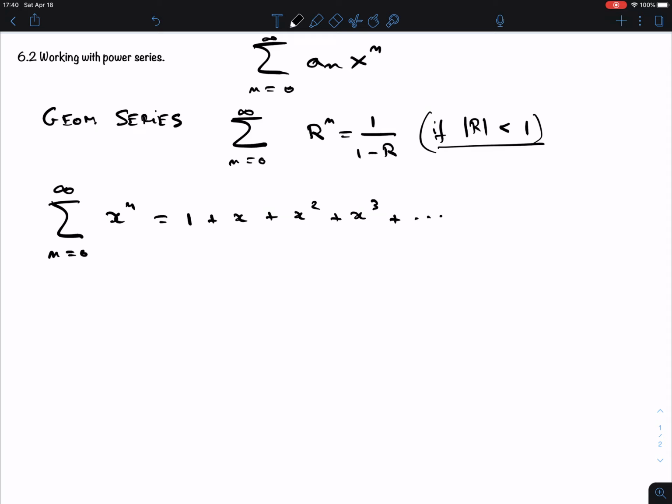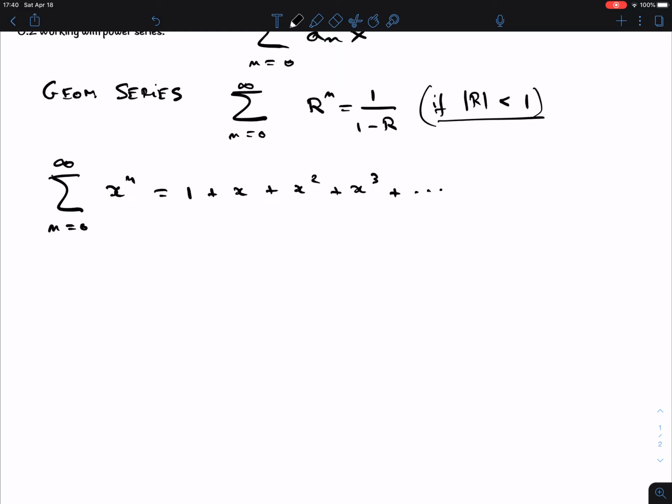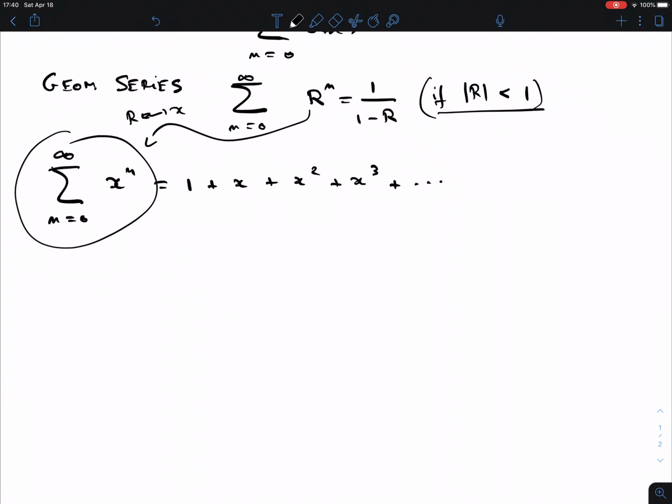So, we can calculate the range of convergence. We know how to do this by the ratio test. But actually, I can go a little bit quicker here. How do I get this series? Well, it's just by replacing r by x. So replace r by x, and that's what I get. But then I can do this in the right-hand side too. I'm replacing r by x in the left-hand side, but let's do it in the right-hand side as well. And then we get equality. That's 1 over 1 minus x.